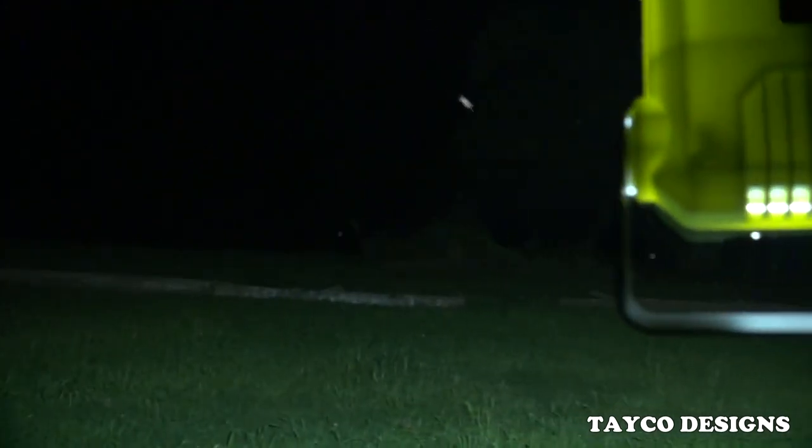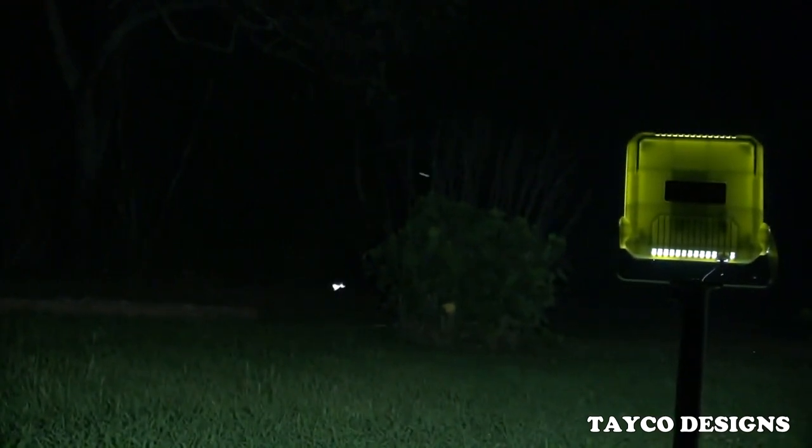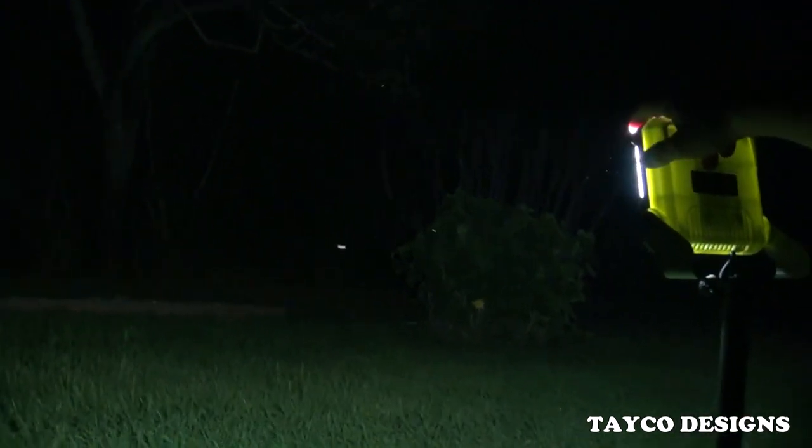Okay, here we go with the outdoor light — it's dark outside. There are the trees going that way, there are the trees going that way. You can see it's not a spotlight, but it's a very, very good outdoor work light. I'll move the camera a little bit. You can see how I rotate this back and forth — see what's going on over there. There are some bugs flying around, but yeah it's a very good outdoor work light. Pointed towards the barn.